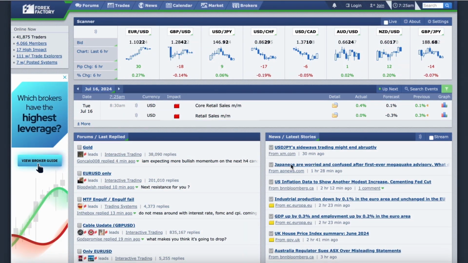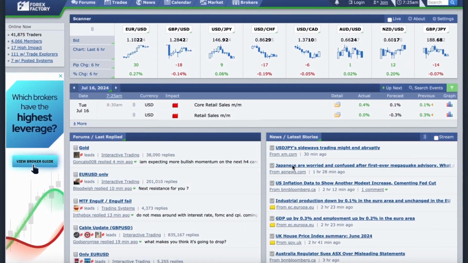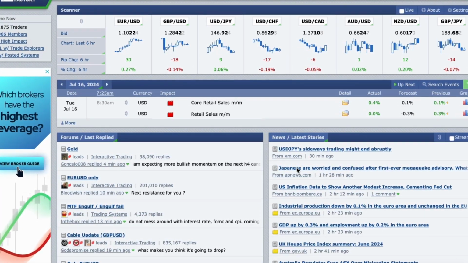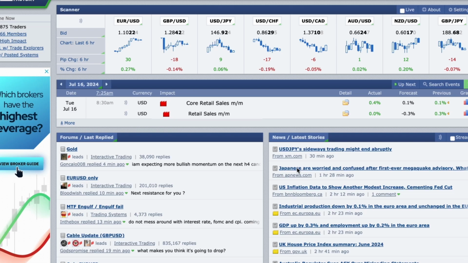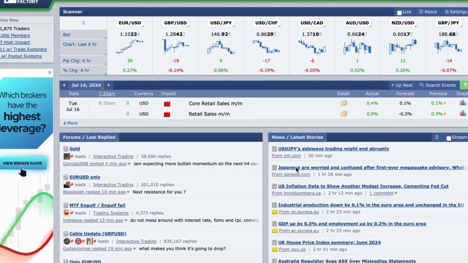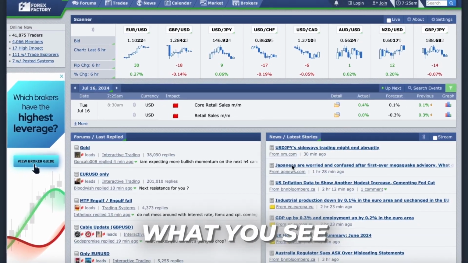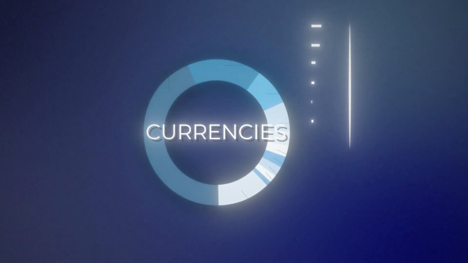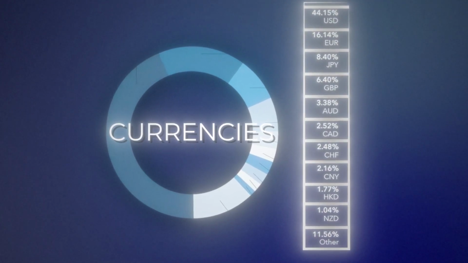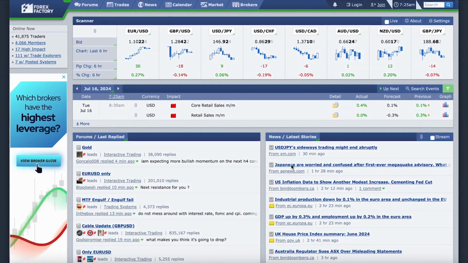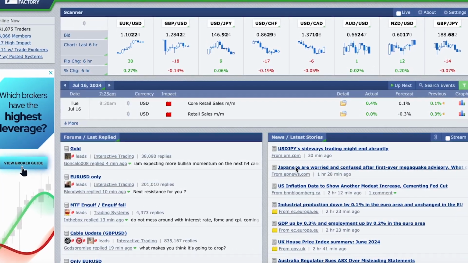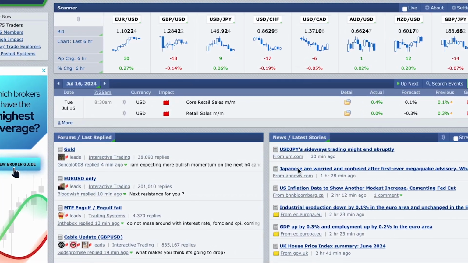First things first, obviously we're back to the boring stuff. Forex Factory. This trade occurred on Tuesday, the 16th of July, and what we can see here is we have core retail sales and retail sales for US news. These are tradable events. What you see with events like this, where the economic data that actually comes out, it doesn't have much of an impact upon currencies. However, it normally offers you quite a nice manipulation move down in the market for you to then enter on the distribution side of the curve of the buy model.